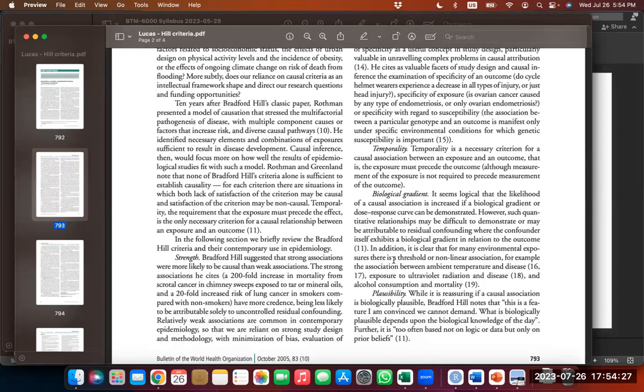Then you have biological plausibility. Biological plausibility, or biological gradient first. Biological gradient is a dose-response relationship, right? So if you have more of one variable, will the other variable increase, and how strong is this relationship? How consistent and how reliable is this relationship? Then you have plausibility. That's where all these phase 1 trials come in. This is where bench research comes into place. Has this been sufficiently established? And is it actually plausible to see in a large population what we see in a bench analysis?